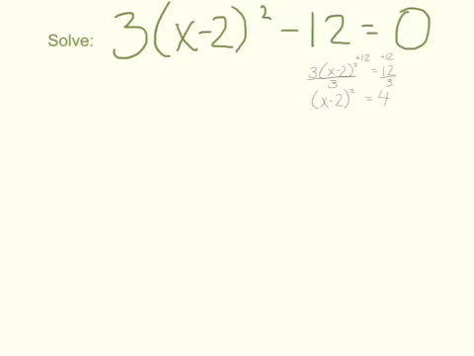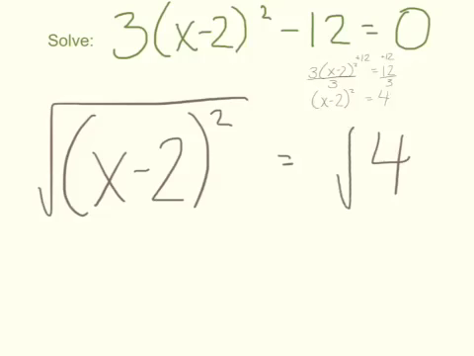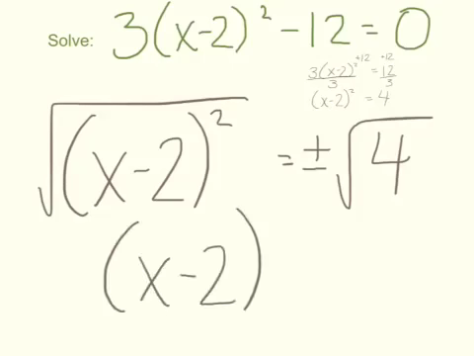Okay, so we've got to take the square root of both sides now, and we have to remember about the plus and minus thing. So we'll have x minus 2 squared equals 4, and now I'm going to take the square root of both sides. That's useful because squaring and square rooting are opposites, so that'll undo that over here. Now I've got to put that plus or minus in here, and this is going to leave me with x minus 2 equals plus or minus, and then the square root of 4 is 2.